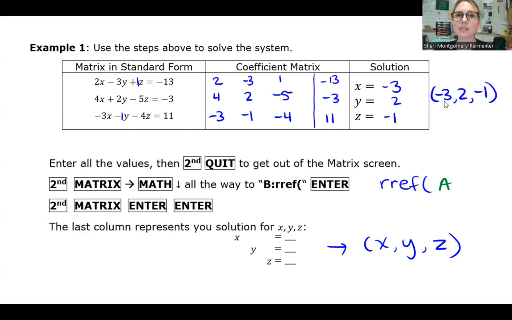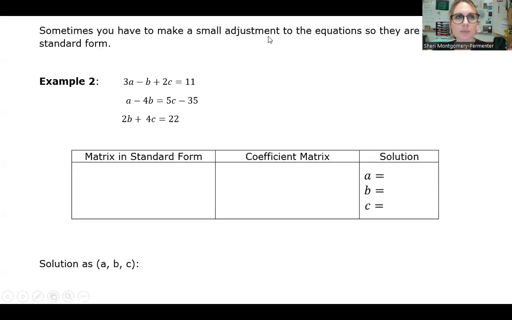So if you struggled with this one, write down the answer and then come back and you can continue doing it. But I want us to do another example. It says that sometimes you have to make a small adjustment to the equation so that they're in standard form. Standard form just means that you have those columns and they're all matched up. Does this one have everything that's in the right columns? No, so we're going to check them. It should be A and then B and then C and then equals. Okay, so the top one, it looks fine. Nothing wrong with that top one.